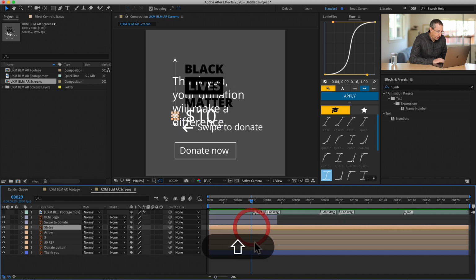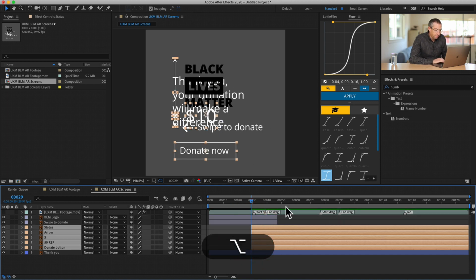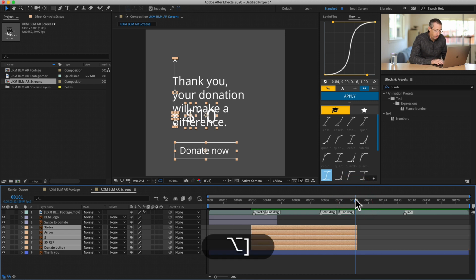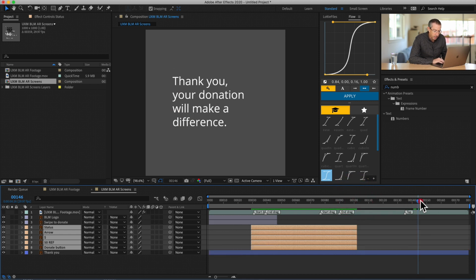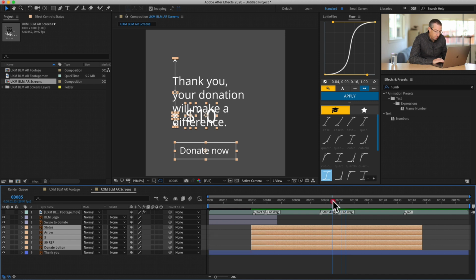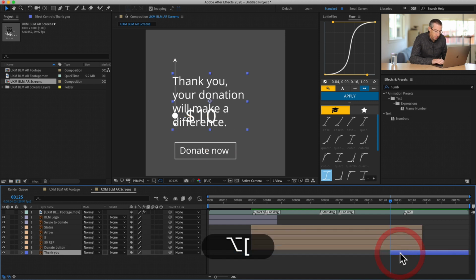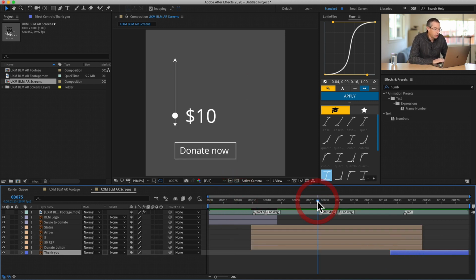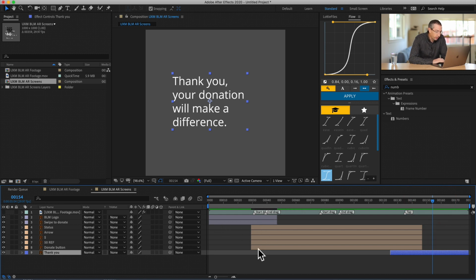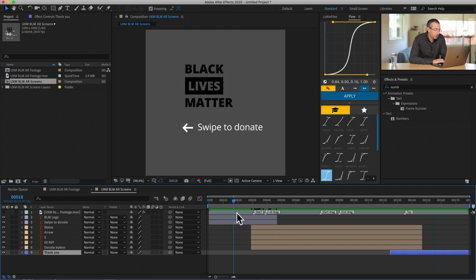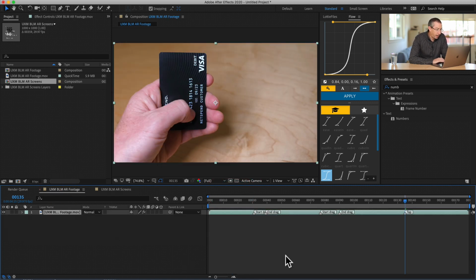And I'll start to just block out a very rough duration for these layers. So I'm just eyeballing it here. I'm actually going to put this over here, and this would maybe be, got the tap here, and I'll put this over here. Okay, so you can see that if I just click here, I've just blocked out these screens with a little bit of overlap, and it's not really too important where they are at this point. I just want to be able to quickly look through these and scan and just make sure these are set up correctly. Now let's just go back and apply the tracking data and then animate, because that's always really exciting.